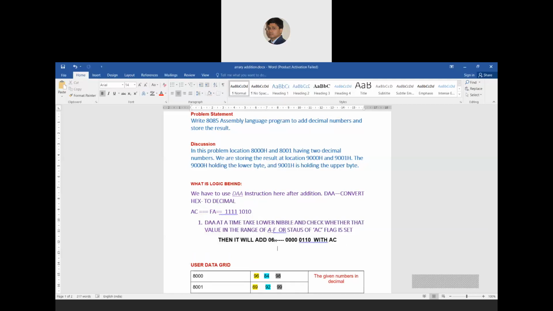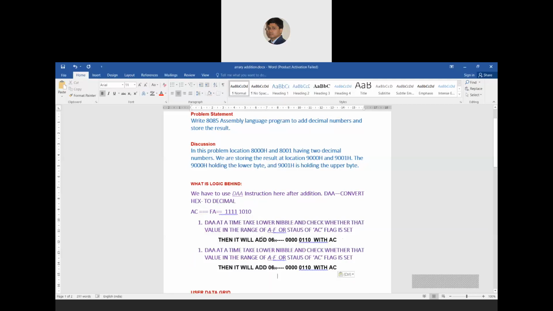Now I am going to case 2, where DAA is handling the upper nibble. Here you see DAA takes the upper nibble and checks whether that value is in the range of A to F, same thing, and the status of the carry flag.